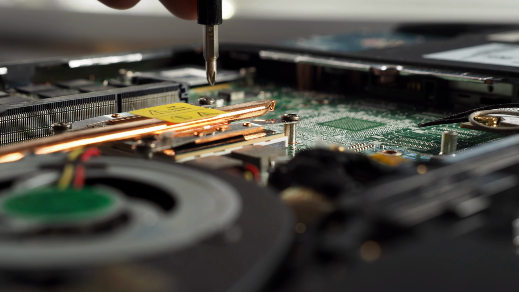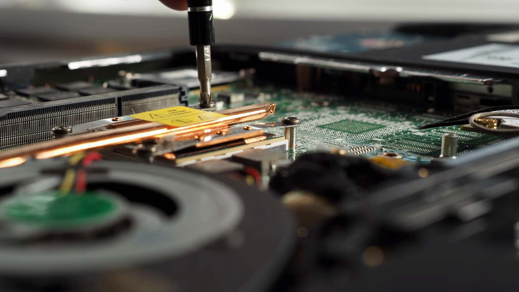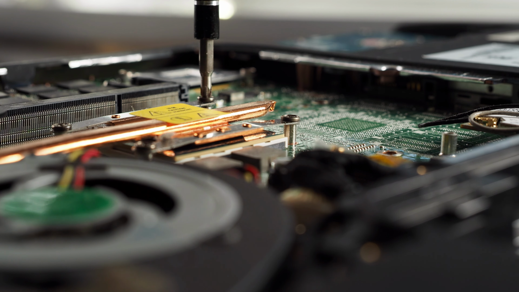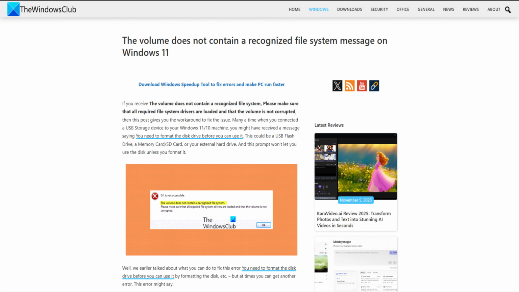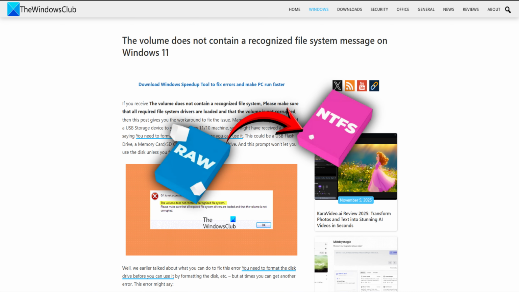On your Windows 11 or Windows 10 computer, if you open the Disk Management tool and you see that an SSD or HDD drive is showing as a raw partition, that is because the volume is damaged and has lost its file system type. This video offers suggestions that will help you convert raw hard drive to NTFS without losing data on your computer. Let's get started.